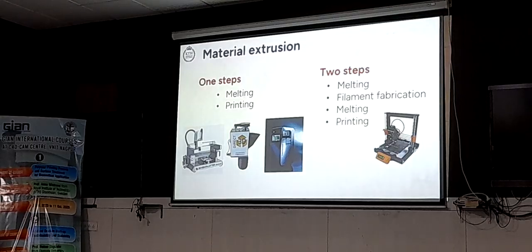So here you can choose 2 different ways. Either the one step where you just melt and print. So here is the bioplotter from Ambition Tech. I have a video soon where you see the details. We have the 3D Direct, which I think is a really interesting technique where you have the extruder in here. So you add your pellets here and then extrude, and then it's printed down here. So if we're going to use pellets and print, that would be the best thing. And then you just process the polymer once.